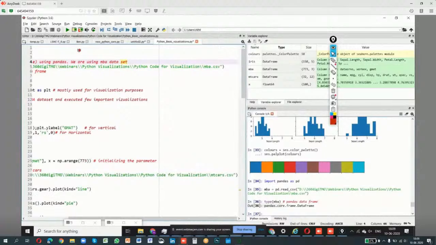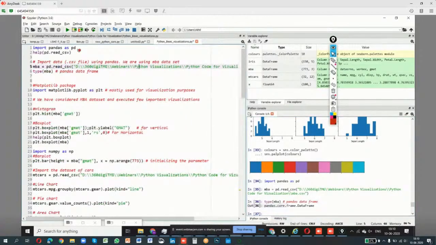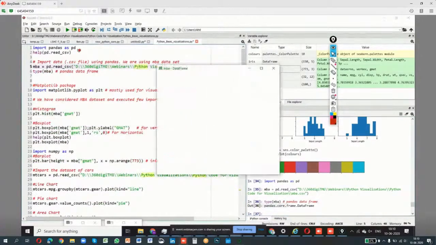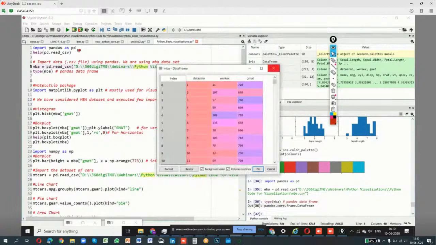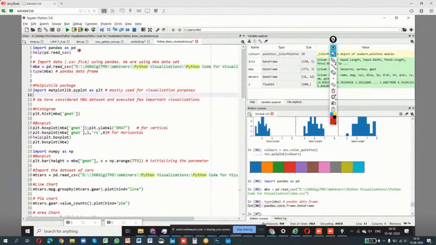When you're importing the data, it is no more a file; it will turn that particular file into a data frame. So here you have the data frames. I'll just execute it. The moment I execute it, the data will be turned into a data frame. Okay. So when I ask for the type, it means what kind of data type it is. It's MBA data.